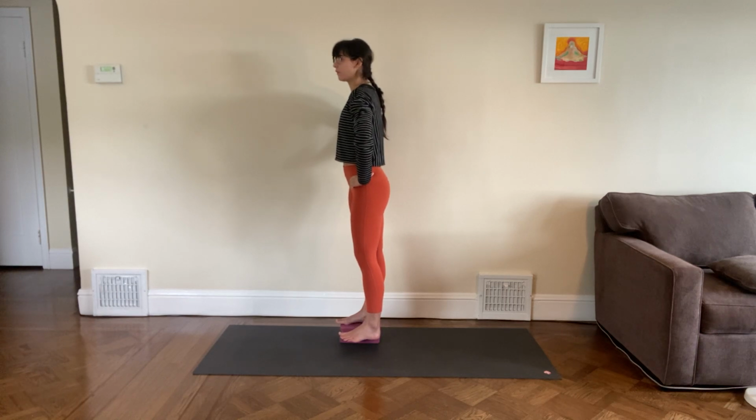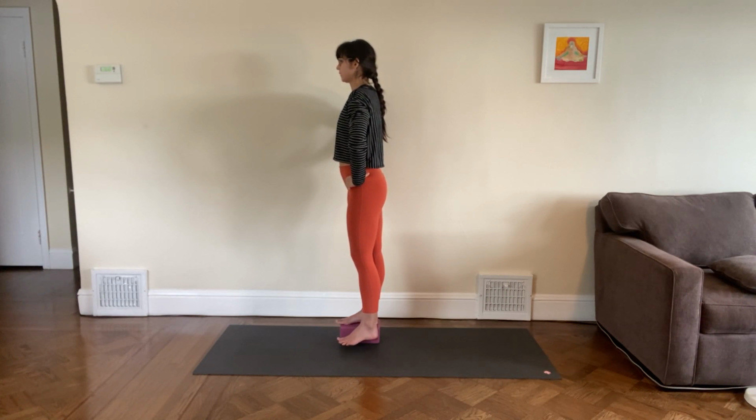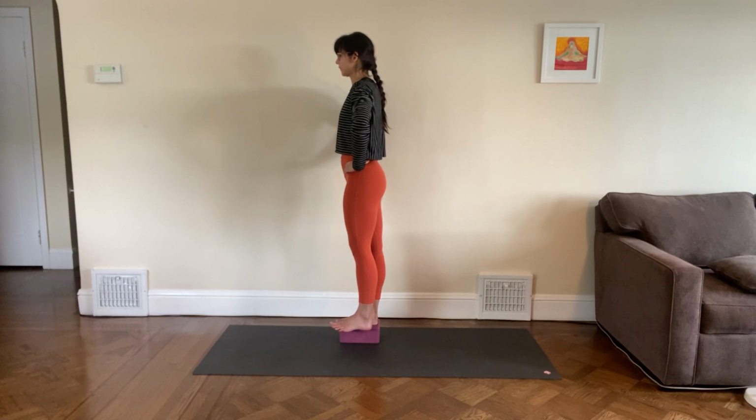And noticing how far do you go? How mobile is this side compared to the other? And again, this side is not, right now at least, about balance. It's about sensing, what can my hips do?